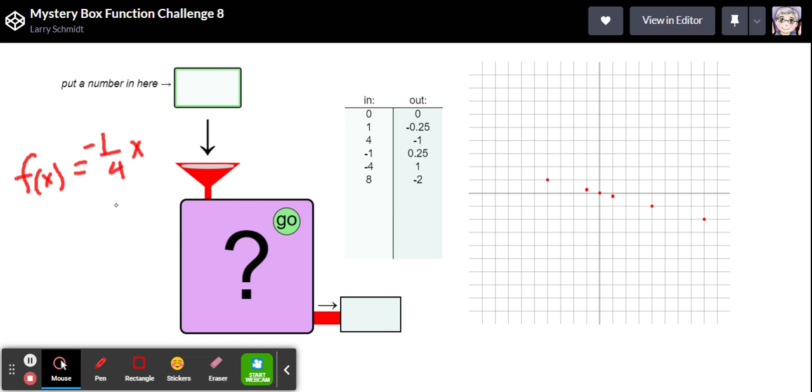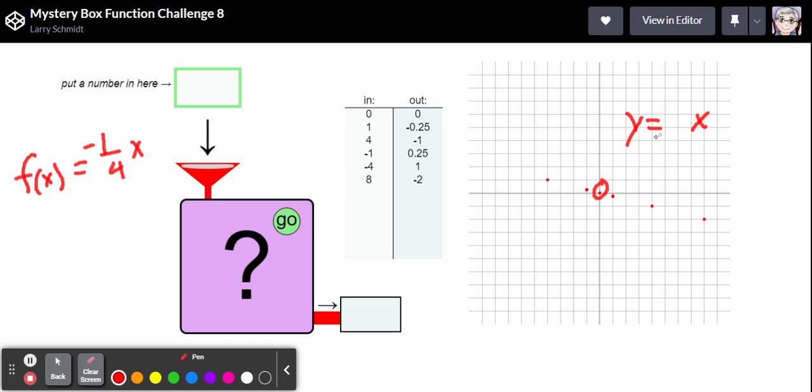And at this point, I think we've got this. I do want to say if you had decided this is a line, you could have read this from the line. And the way to do that is to notice that the y-intercept is here at 0. So we won't have any y-intercept. So y equals something times x. That something is the slope, and we can just maybe start at this point. And let's see, to get to that point, we'd have to go down 1. So that's a rise of negative 1. And then we have to go over 4. So our slope would be negative 1/4. And that's exactly what we got here.